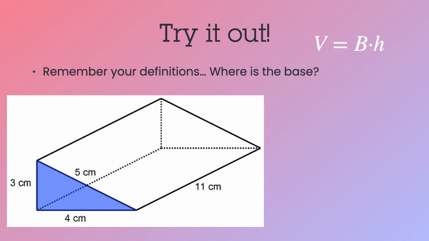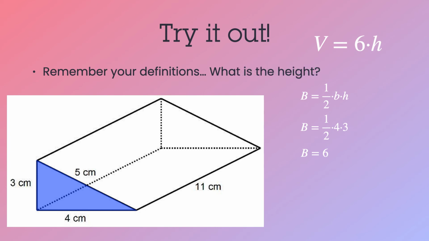So when we find the area of the base, we're going to use the area of the triangle formula. So I'm going to use that big B for area of the base equals 1/2 times little b, which is the base of the triangle, times h for height. So as we fill in these values, we've got capital B equals 1/2 times 4 times 3. Simplify that down to 6. So I'm going to put 6 into our big formula up at the top for our capital B equals 6.